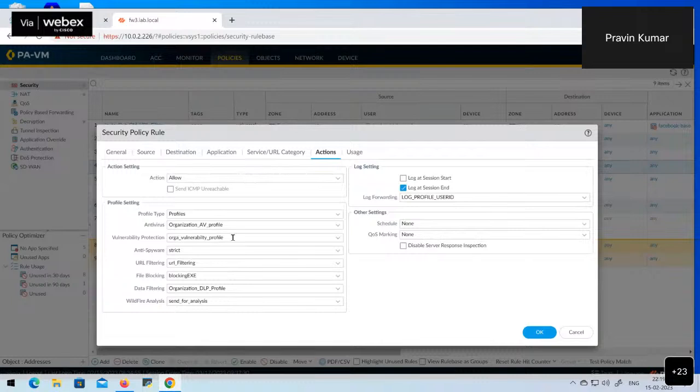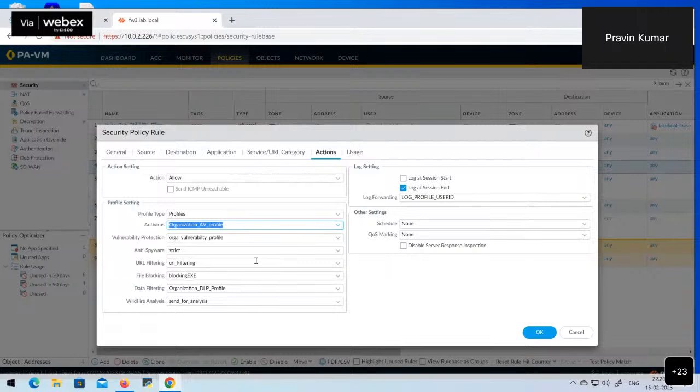I'm asking about the antivirus profile. If I select the antivirus profile, let's suppose the AV profile is selected, and the remaining are all not used, I have not used any of the other profiles. It will work only for antivirus, not for URL filtering or other things. Let's see whether there is any virus in the file, and will that file be allowed to download through our firewall, or will it be blocked, when the action is allowed.